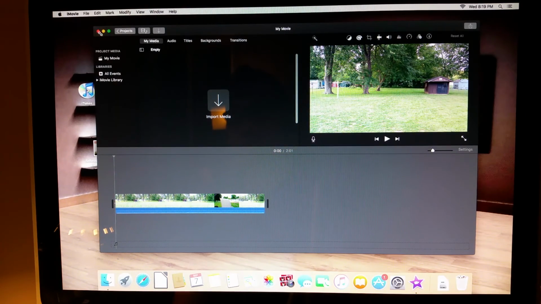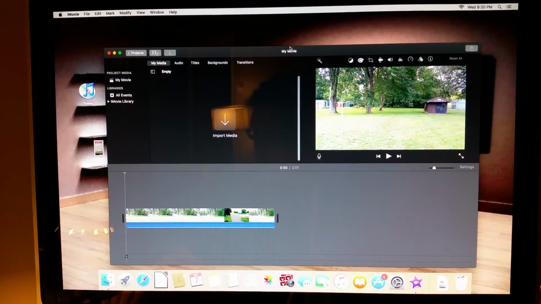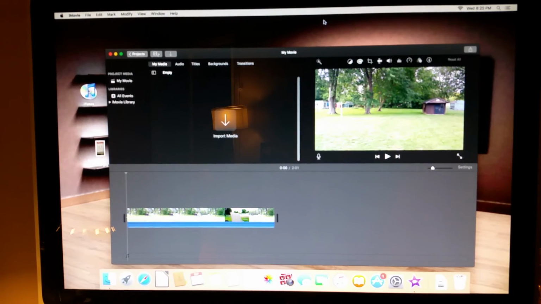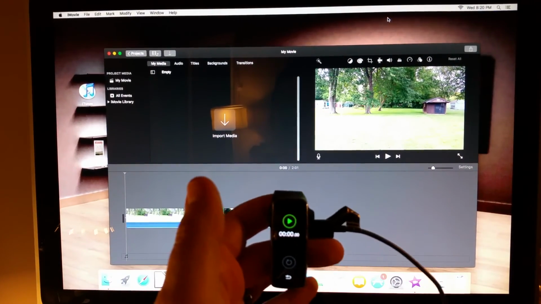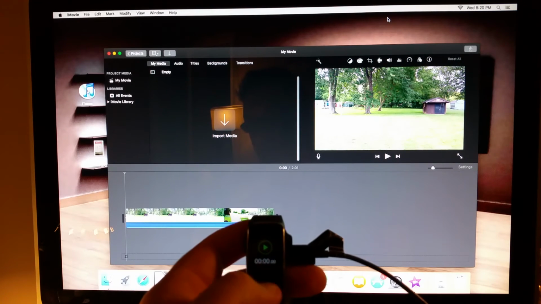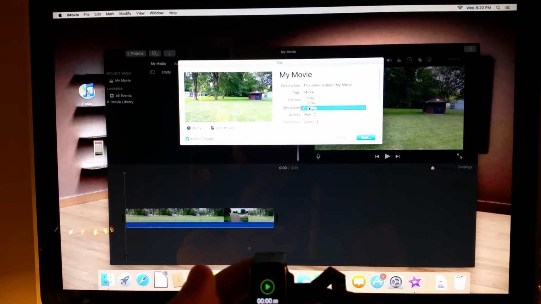So we know the MacBook Pro 2011 did its test render in about 20 minutes. So it's going to be really interesting to see how well this system does or does not do. Now, I have done quite a bit of 1080p rendering on my MacBook Pro 2008, which is about the same as this system is, but I have not done any 4K rendering. I haven't attempted it. So we're going to go ahead and get the stopwatch set up. And here's the stopwatch. Now, I'm not going to hold it up all this time, but I will definitely keep an eye on it. And I'm going to tell it that I want to render it to file. And I'm going to change this. Oh, look at that.